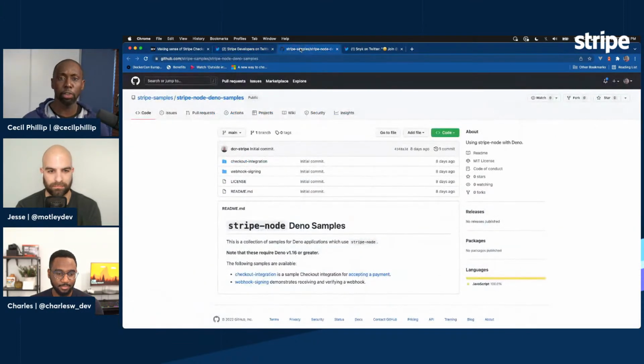Next cool thing that happened, if folks are familiar with Deno, I think about Deno as Node with TypeScript, right? It's a JavaScript runtime. I think you write your code in TypeScript and it runs server side, which is really cool. Well, not only do we have Stripe samples for Node, we actually have them now for Deno, which I think is amazing. So if folks are using Deno and you want to learn how to integrate with Stripe, head over to our Stripe samples GitHub repo, and you can check out the samples that we have. And as always, we're looking for issues. Send us pull requests, anything that you think can help make it better, or scenarios that we're not covering that you'd like to see. Definitely let us know over on our Stripe samples GitHub organization.